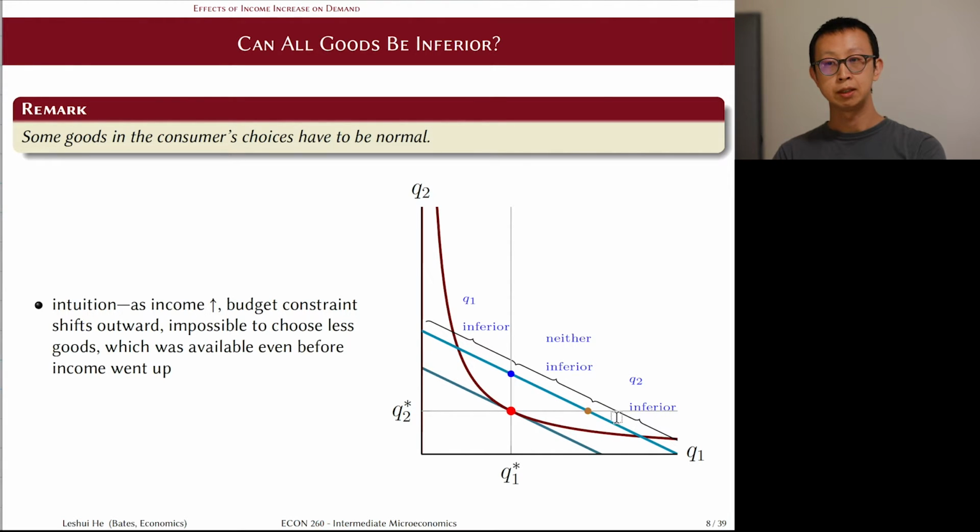And similarly, down below in this section, wherever the optimal consumption bundle lands, good 2 will be inferior, but good 1 will be a normal good. And if the optimal consumption bundle lands anywhere in this section in the middle, then both goods will be normal goods because the quantities will increase relative to the original red point. Therefore, we have exhausted all the possible landing points for the new consumption bundle, and nowhere will you be able to find a point where both goods are inferior.